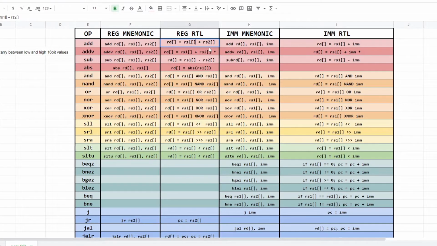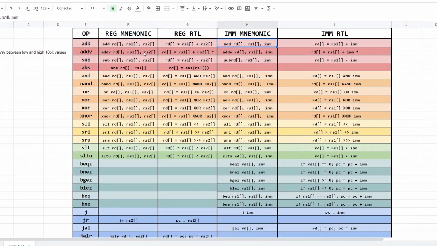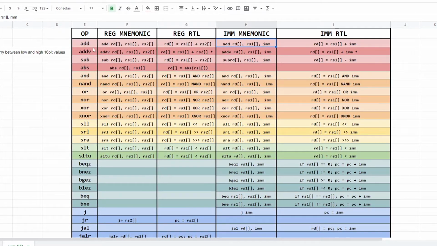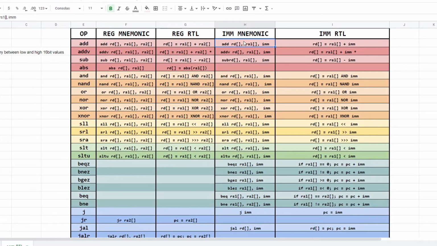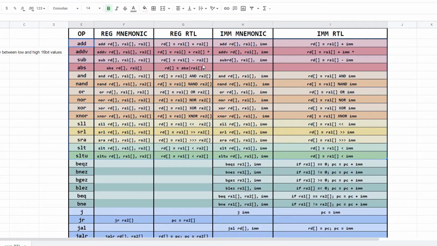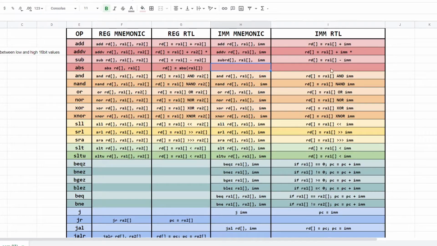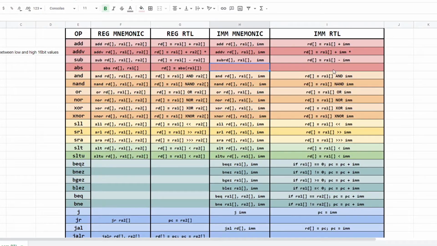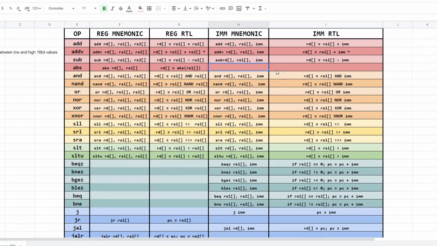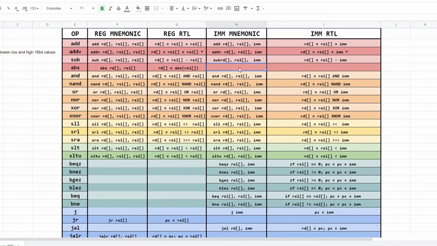So, I hope that makes sense a little bit. Anyway, for the immediate, like I said, for some operations you can do either register or immediate formatting. For all these here, it looks like you can do that, except for absolute value, where it doesn't make much sense to take the absolute value of an immediate, because you would just put in the absolute value of that immediate already. Because you have a full 32-bit immediate, there would be no reason to do that. So that really just doesn't make sense there.